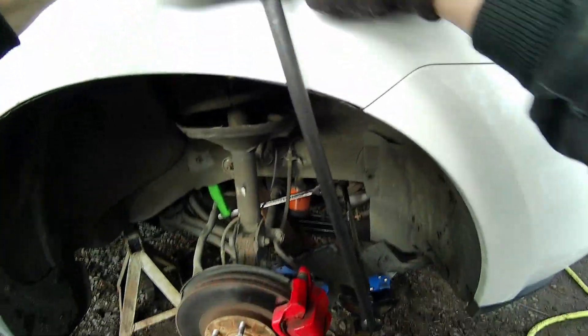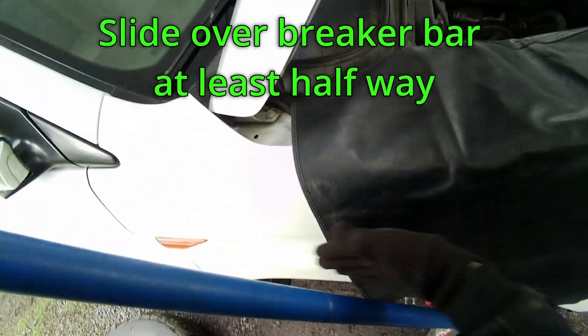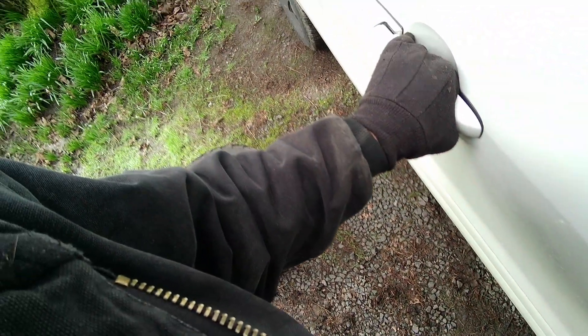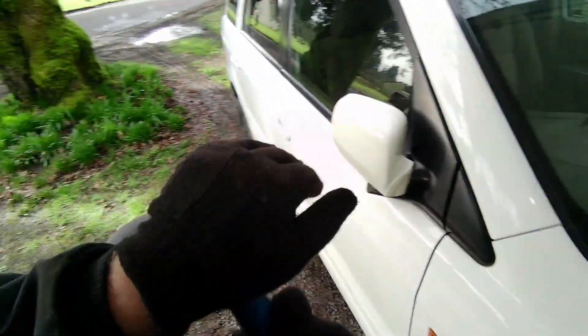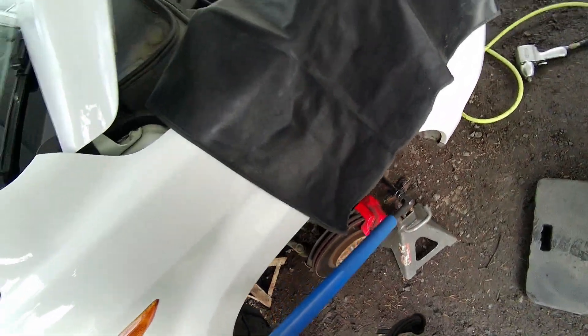This is very dangerous. Protect your car. Move the mirror out of the way in case something slips. We're going to use a jack handle or a long pipe — make sure to slide it at least halfway over the breaker bar. Don't use the door handle for leverage. This takes a lot of force. The amount of force it takes to break this loose is substantial. If this slips out of your hands, or if we have to stand on it and it slips off our foot, not only could it do serious damage to the car, but it could do very serious damage to us, if not worse. This is no joke — proceed at your own risk.